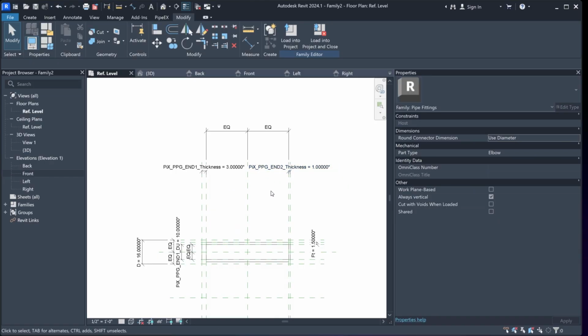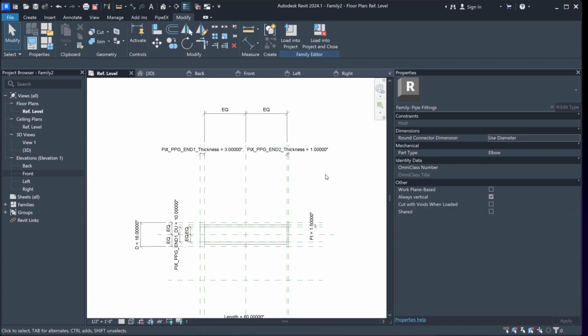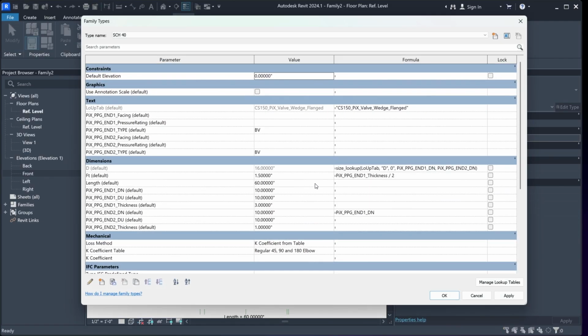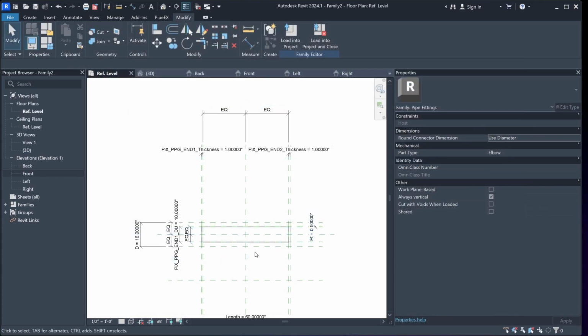Okay, so apparently N1 thickness is 3 and N2 thickness is 1. There are no formulas here, so it's just the value set for this parameter, so I'll simply change it to 1 to make them equal.